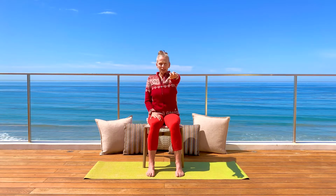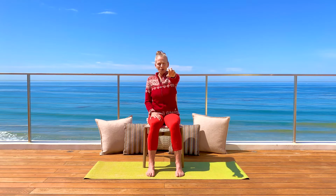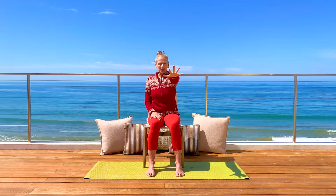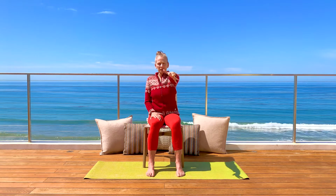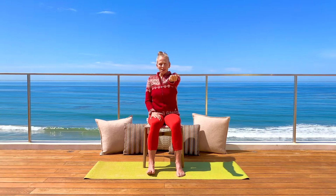Now the other hand. So up, bring your fingers in and curl them in, and then stretch them out like a tiger's claw or a cat. 3, 4. This can be a little painful maybe if you're very tight in your hands. So stretch them out and turn the hand, and 2, 3, spread it out. Spread the fingers. One more, and shake it out.